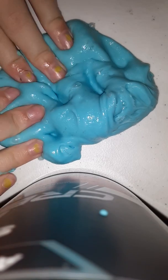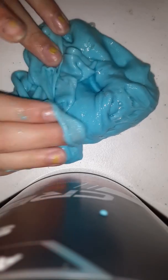I'm really proud of myself after, I think, 2 months of not having slime since October. It's almost December. Like October 5th or something like that. It's been a while. Because I remember it was at my second soccer game that I finished my glue. Yeah. Shoot. Oh, sat on a penny. I was like, what the frick? Okay.